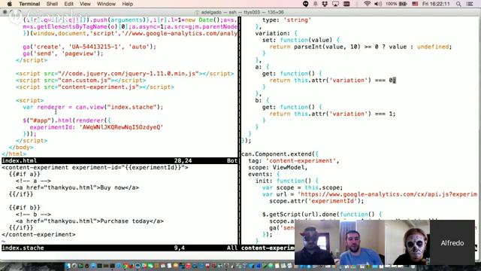Gotcha. So where does the CX API come from? Is that part of the script? Is that a global? I'm using the get script from jQuery to load this URL. No, he's asking about CX API. Like I said, I'm using the jQuery get script right here in this line, which loads this URL to Google, that loads the CX API with your content experiment already passed in as a parameter. But that CX API object is part of the script. Is that a global? It ends up being a global, just like GA ends up being a global. Okay. Attached to window.